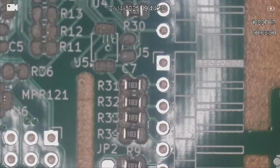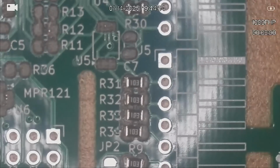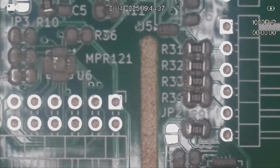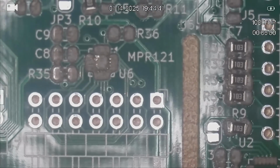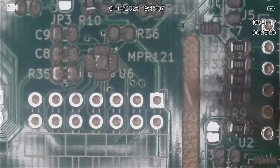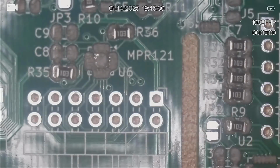And the next 10Ks are R35 and R36. And they're located around the MPR121. And there's the two of those. That's all the 10K on that part of the board. And there's no 10K on the other board, so let us move on to our next size.